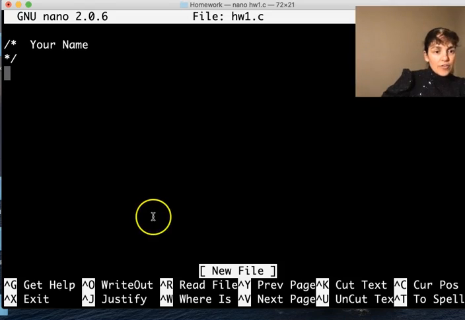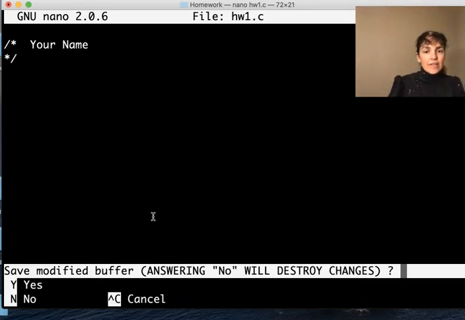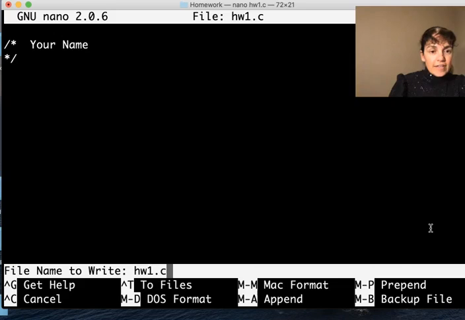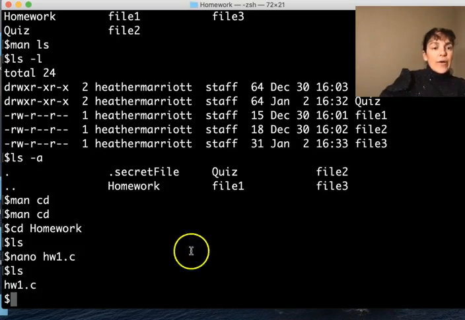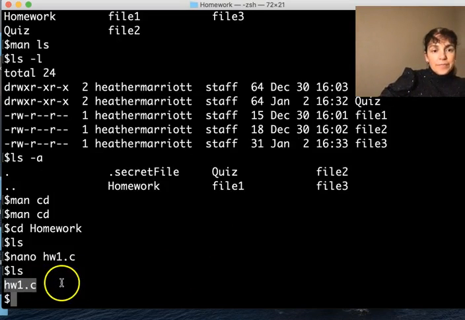At the bottom of the Nano editor, there are some shortcuts of how to exit and do other things. Like I'm going to hold down control. That caret there means control. Control X would exit out of there, and it's asking, do I want to save my modified buffer? Yes, I want to save all my changes. I'll keep the name homework1.c, and then I'm out of the editor. If I list the contents of the directory, now I see that file that I just created.